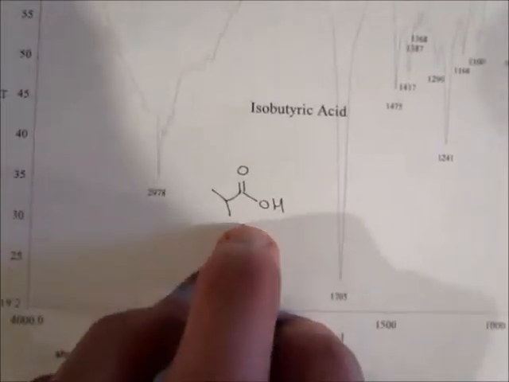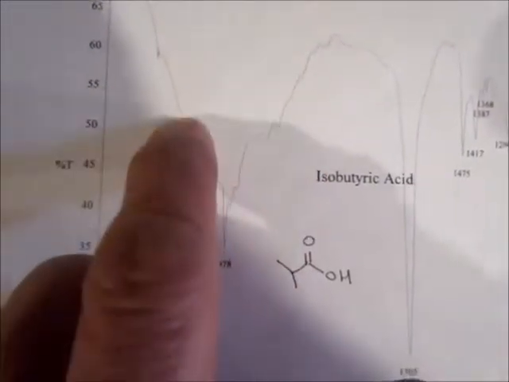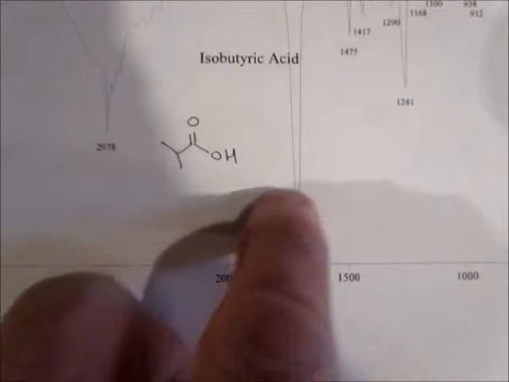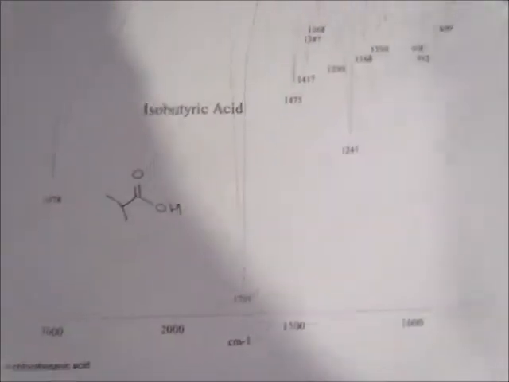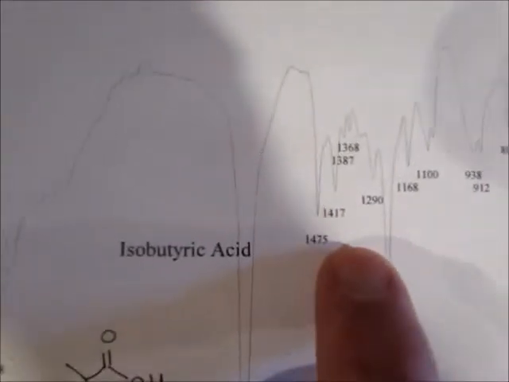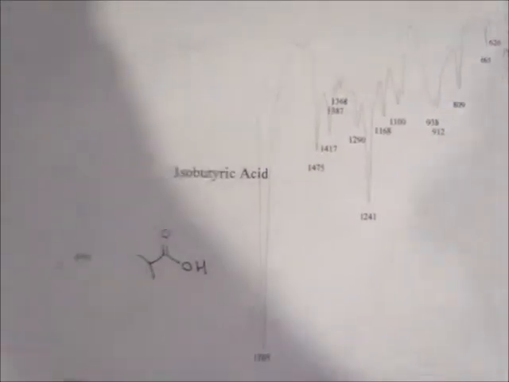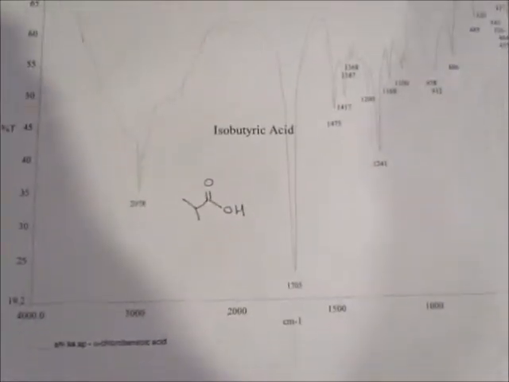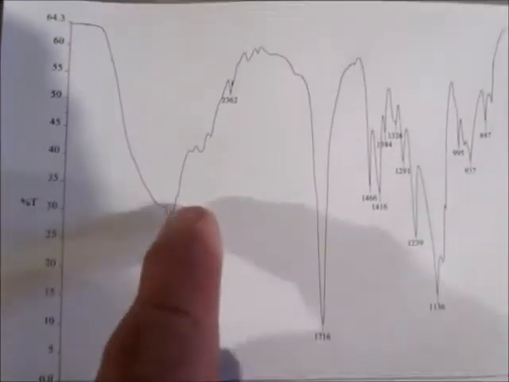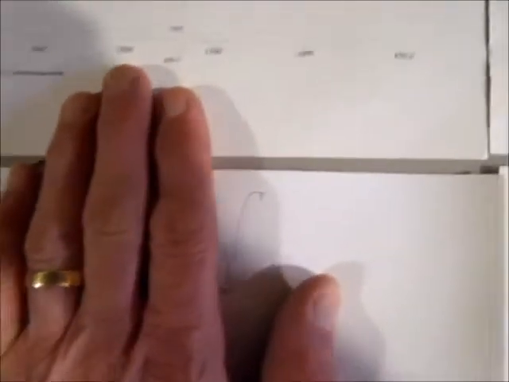So let's start off. The starting material, the old material, the isobutyric acid. I would basically circle the OH stretch of the acid and the carbonyl C double bond O stretch, and for all intents and purposes, that's pretty much the business end of what I would circle in this. The only other thing that somebody could do is circle a little bit of the CH bending stuff, but without a benzene ring in that, there's nothing else that's too indicative. Now, if we jump down to the new starting material with no methyl group on it, you see the OH stretch is pretty much the same, the carbonyl is very much the same. So that's the IR of the starting materials.